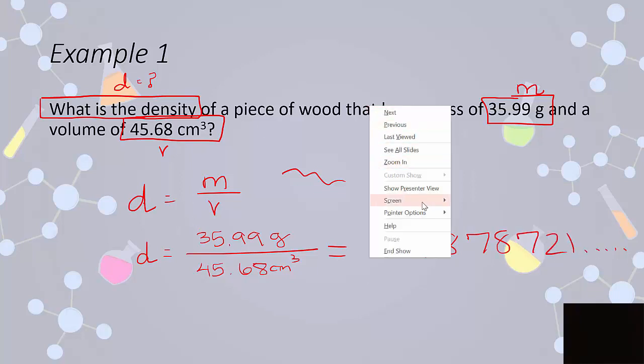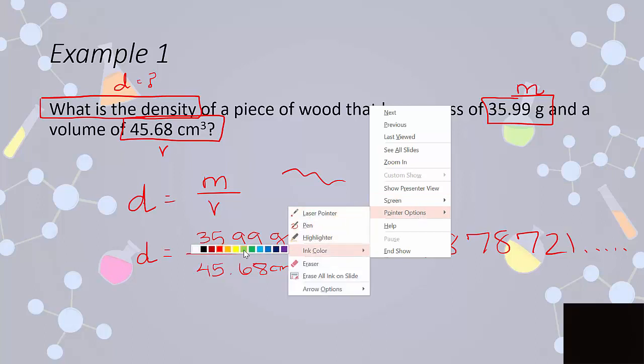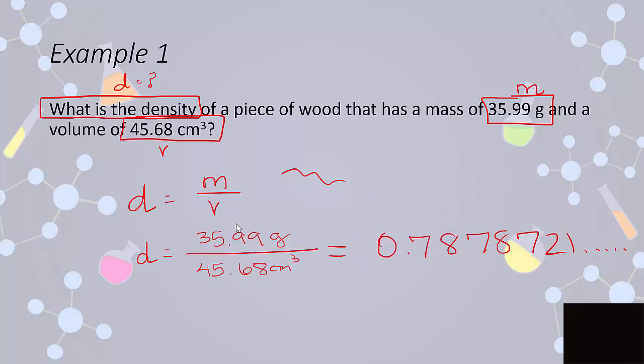Let's think through the sig figs, y'all. I'm going to think through the sig figs with some little notes in green. So this top number had 4 sig figs, and this bottom number also had 4 sig figs. So that tells me my answer cannot have more than 4 sig figs. So I'm underlining the 4 sig figs I want to keep in my answer, and then I'm going to put my little stop line. Remember, we have to stop it there. So my final answer is going to be 0.787. It's going to round up to 9 because the 7 after the stop line rounded up to 8.